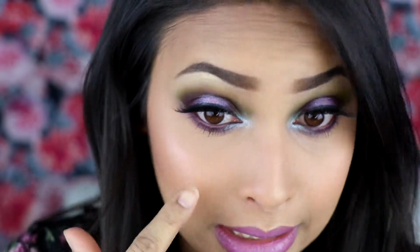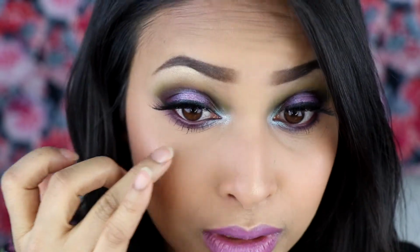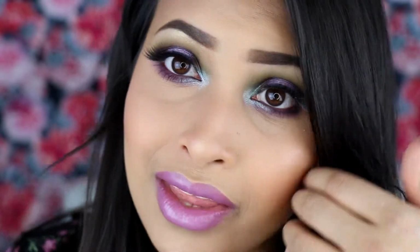Under my eye, I feel like the concealer is doing a pretty good job so far. It looks really nice and smooth, especially the side that I did set. I do see my fine lines, of course. I mean, I have my lines, I'm going to see them, but I don't see too much emphasizing. There is some settling in there, but that's normal for my under eye. So I'm being a little bit more forgiving about that.